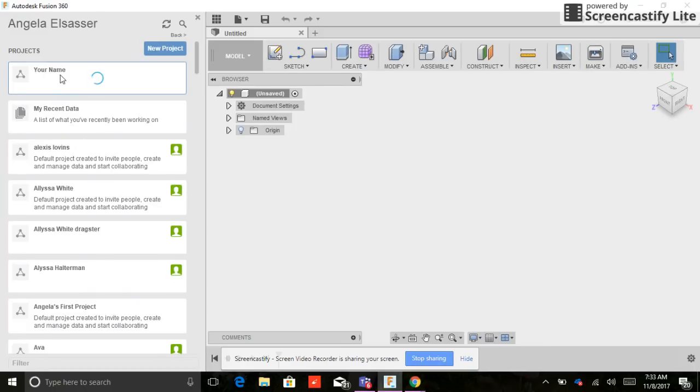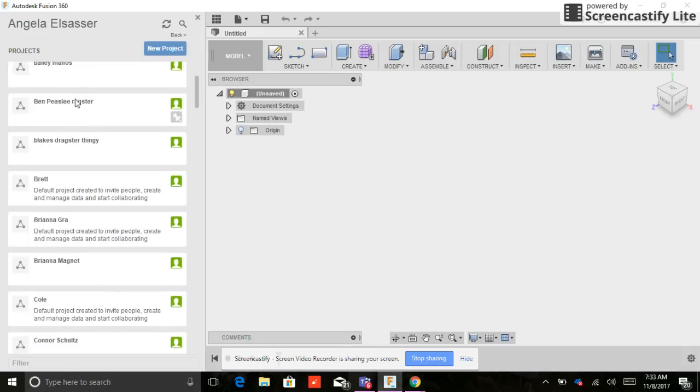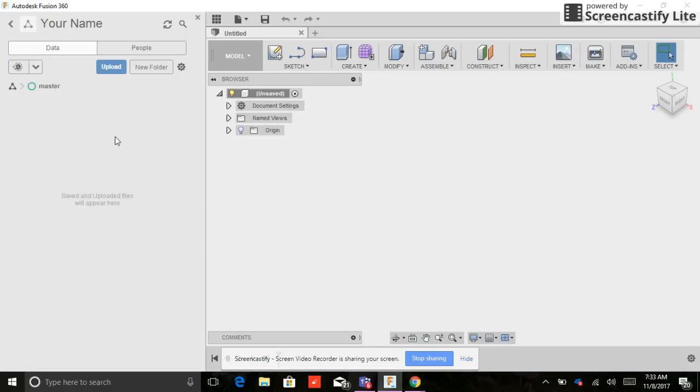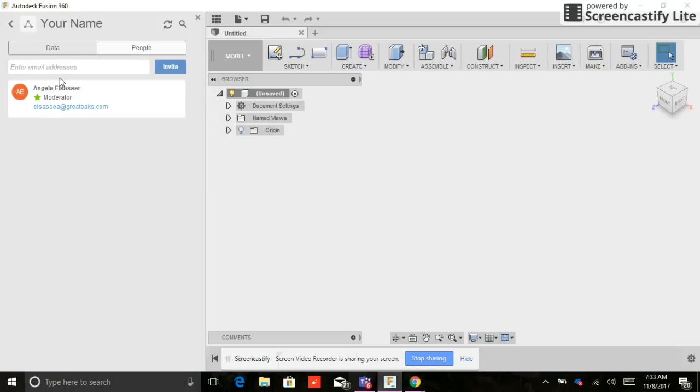Now, once you have a project with your name on it, and this is going to take a minute to save, let it save. Go ahead and double click that project with your name on it and open it up, and you won't have any files in here yet. That's okay, no big deal. We haven't done anything, that's why. Once you have this project made, I need you to click the people button and share it with me. This is how I'm going to grade your work.